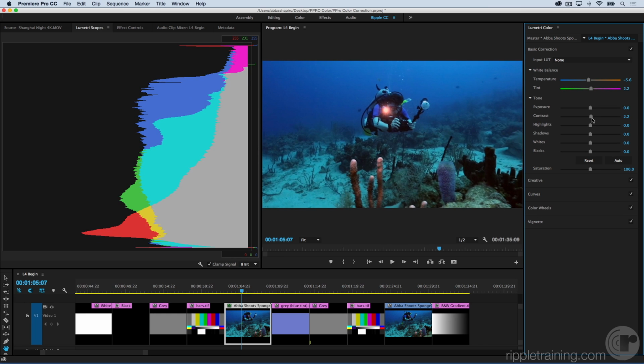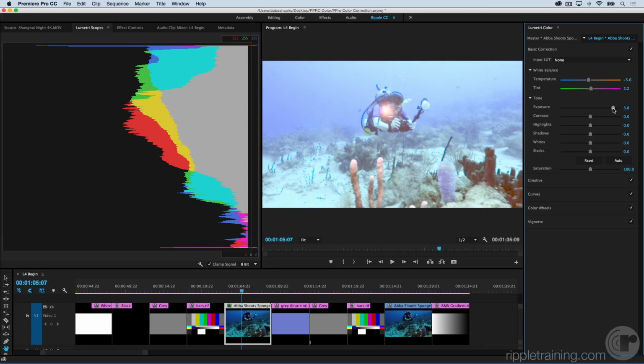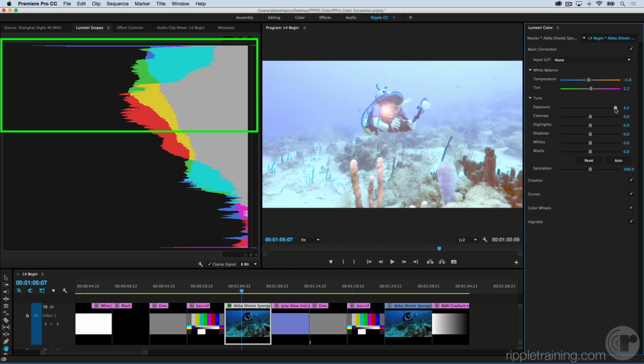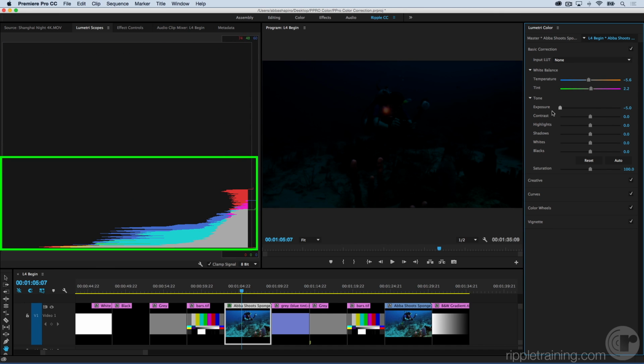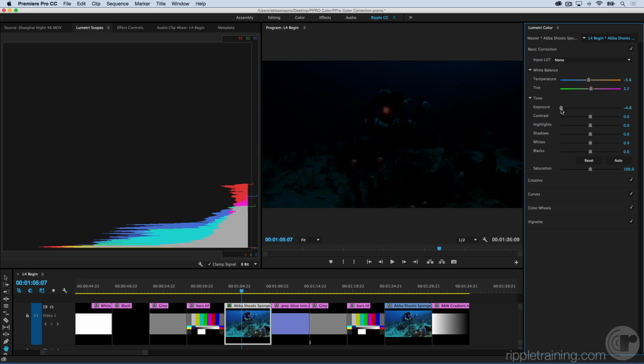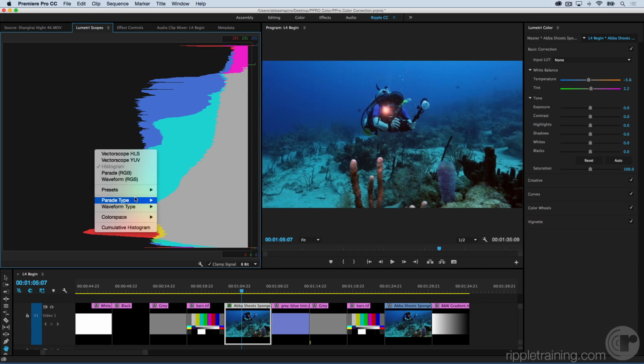Let me go ahead and reset contrast. If I make the image brighter, you'll notice that the histogram has a lot more white pixels and it moves towards the top. And if I move it to the left, as it gets darker, the histogram reflects most of the pixels are black, kind of black, and sort of black. So once we start color correcting, you'll be able to use the histogram to really see if the contrast is right and you're using the full dynamic range of the image that you're working on.